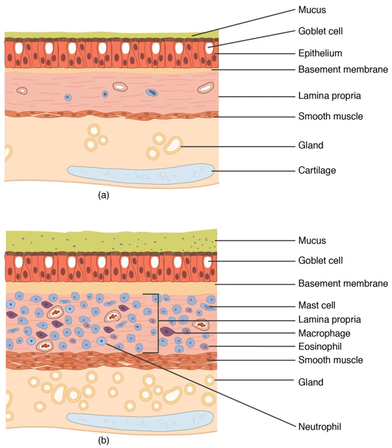The lower respiratory tract is part of the respiratory system, and consists of the trachea and the structures below this including the lungs. The trachea receives air from the pharynx and travels down to a place where it splits at the carina into a right and left bronchus. These supply air to the right and left lungs, splitting progressively into the secondary and tertiary bronchi for the lobes of the lungs, and into smaller and smaller bronchioles until they become the respiratory bronchioles. These in turn supply air through alveolar ducts into the alveoli, where the exchange of gases takes place. Oxygen breathed in diffuses through the walls of the alveoli into the enveloping capillaries and into the circulation, and carbon dioxide diffuses from the blood into the lungs to be breathed out.